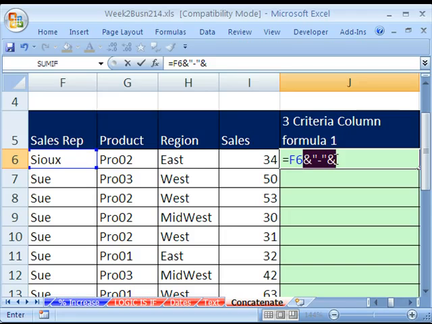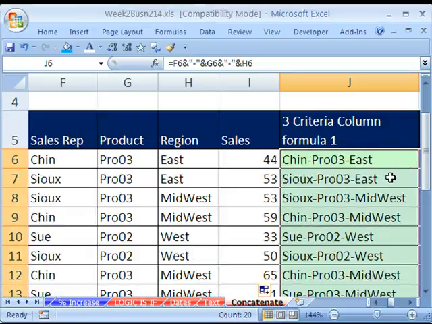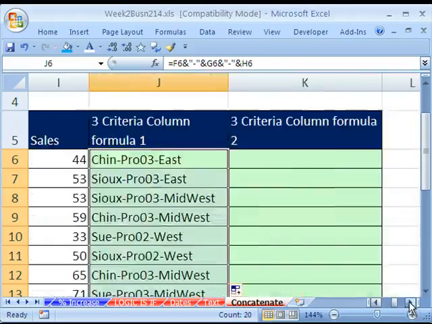And watch this. I can copy this. So I have that, a dash, and now I'm going to click there, Control V, and there. Right? So I'm joining. I have 1, 2, 3, 4 join symbols, joining 5 things. Anytime there's 5 things, you use 4 join symbols. And so Control Enter, and then double click and send it down. I'm going to double click using my fill handle. And there it is. We have a unique identifier. Now we don't need to mess around with 3 different columns for doing sum if. We can simply do it that way.